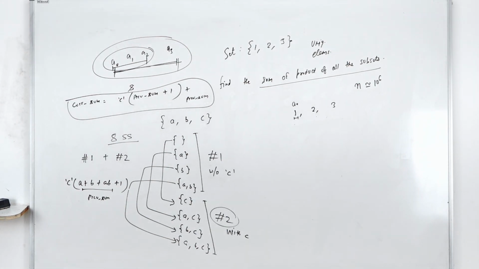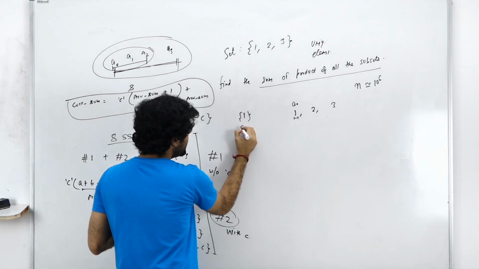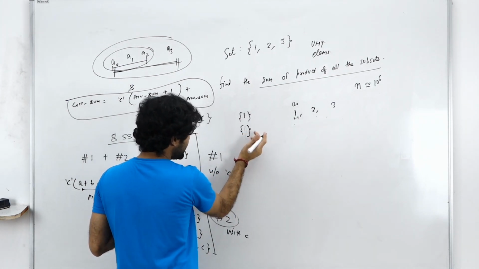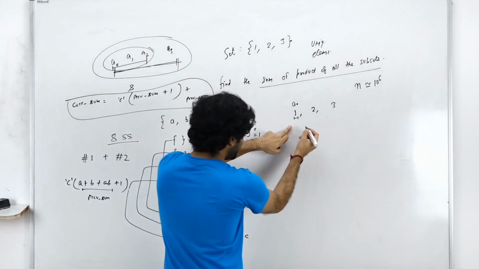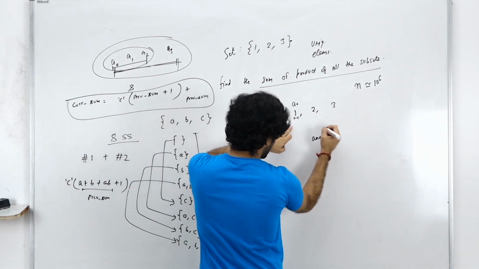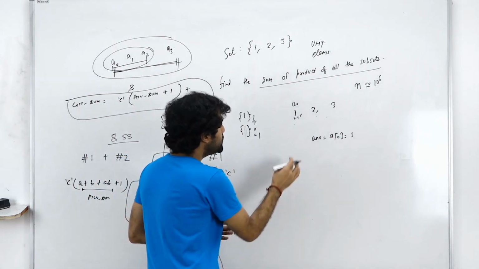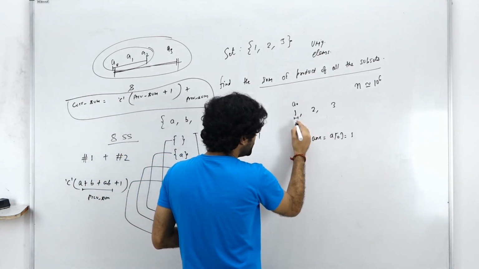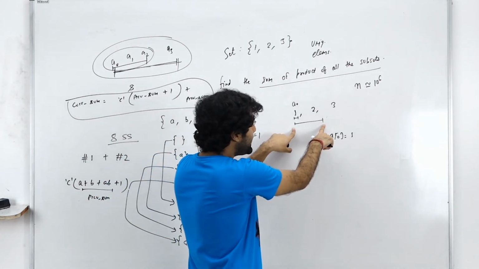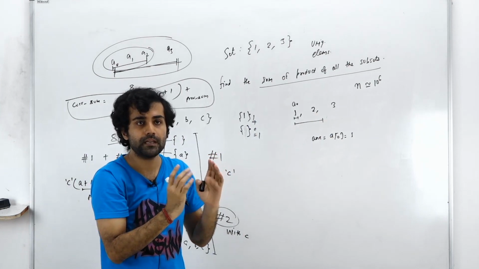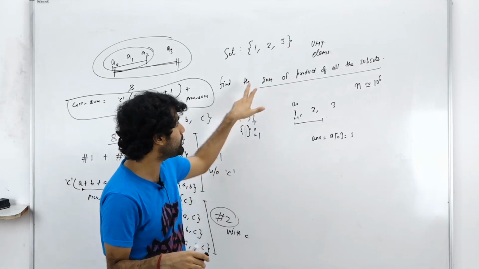Because if I just consider this much part, there are only 2 subsets that can be generated, which is this and this, which does not contain anything. So 1 plus 0 will be 1. So to start with, I can initialize my answer as a of 0, which in this case will be 1. Now the moment you include one more element, your intention is to figure out that if this much is my array, then how many subsets can I generate, and what will be the sum of the product of those.